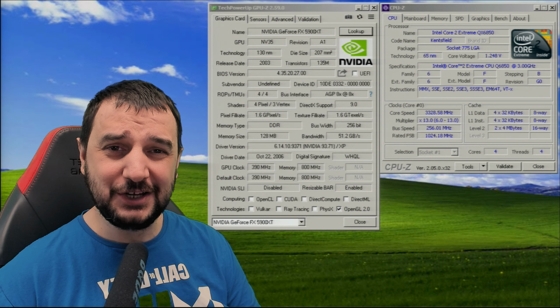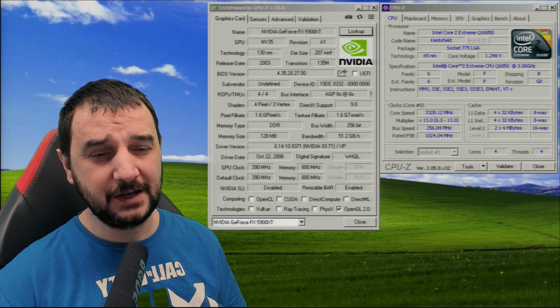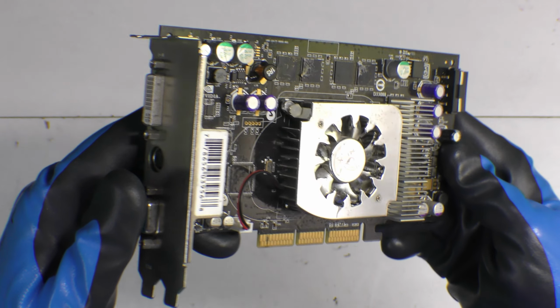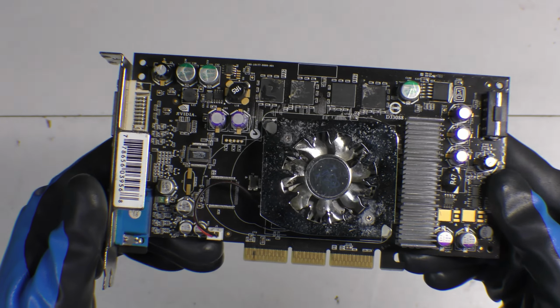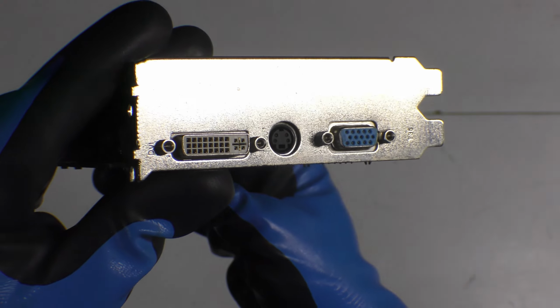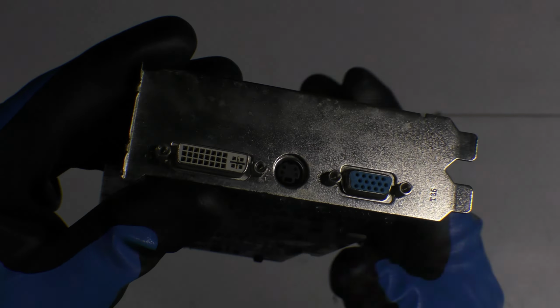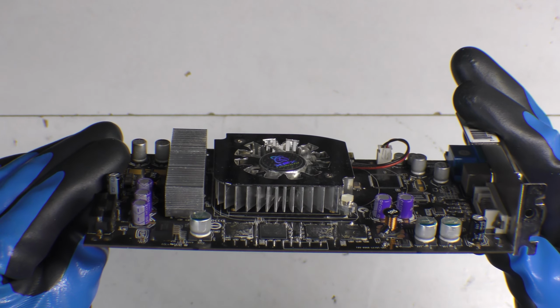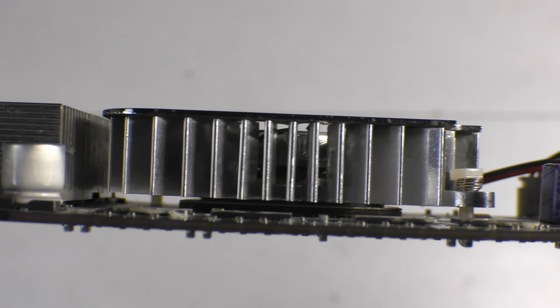We're in today with the legendary GeForce FX 5900 XT. This is a 2003 video card with 128 megabytes of DDR VRAM, running at 390 megahertz on the core clock, 800 megahertz on the memory clock, and a 256-bit bus width. Today we're going to pair it up with this Intel Core 2 Extreme QX6850 with 4 cores and 4 threads.